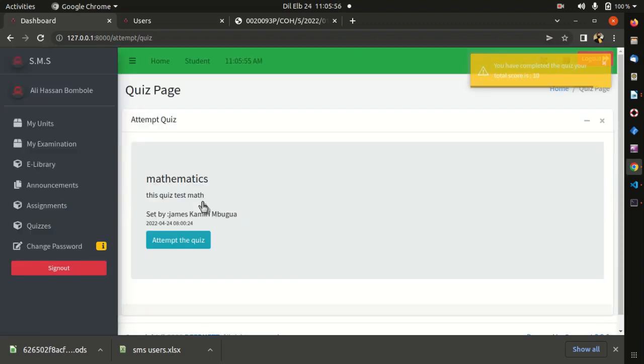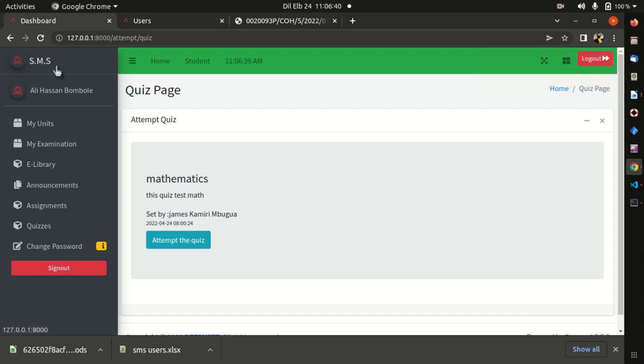Now remember, we have completed this quiz, because this quiz had 2 questions, but we have only scored the first question, which was 10 marks. We have failed 1 question. As you can see from this notification, it is saying that you have completed the quiz, your total score is 10, simply because you failed 1 question and you passed 1 question. So basically, these quizzes don't have to be this simple, like just for demonstration. You can use text, something you have to read, some answers which are right. That level of complexity is up to the lecturer or anyone who is setting that particular quiz. So basically, that's how you deal with that.